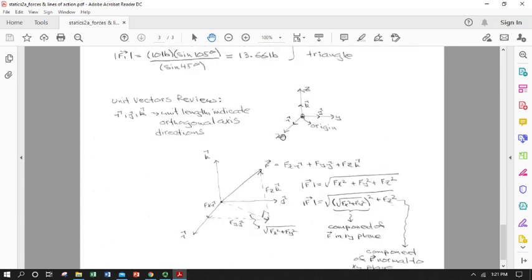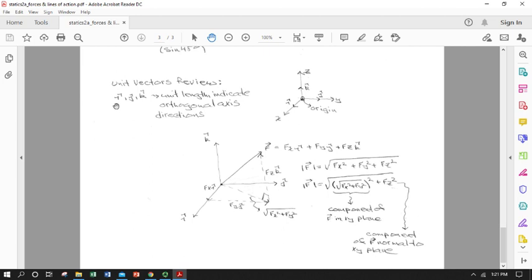And last but not least, we're going to bring up a topic that you may or may not have had. This is probably the most important topic with vector algebra that we'll deal with in this class. So I'm sorry that it's coming at the end of a lecture, but hang in there with me. This is unit vectors, and I just used them in my example, so I kind of gave you a glimpse into how powerful they are.